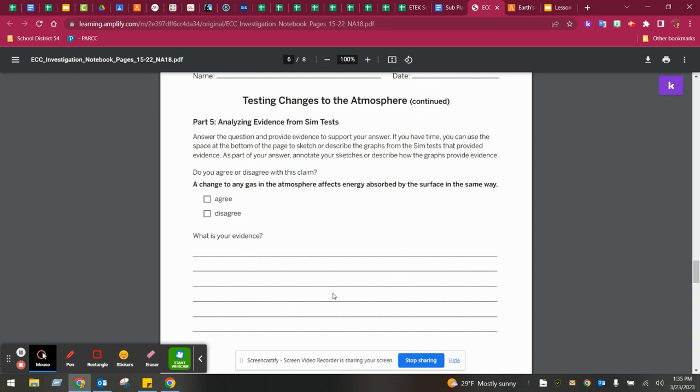Once you are finished with this worksheet, you will turn it into the class tray, and then we will circle back to this when we return after spring break. If you have any questions, please see whoever's in the room helping you. Ms. Hubley will pop in every now and then. I hope you guys have a wonderful break, and I look forward to seeing you in April.